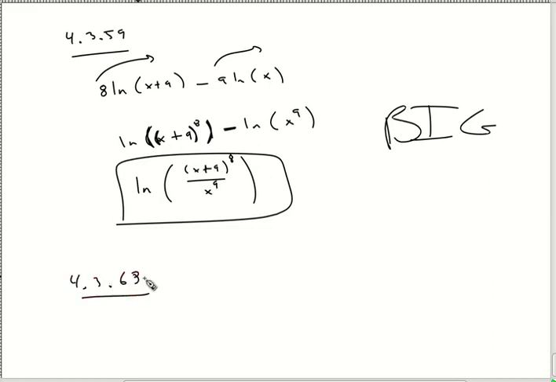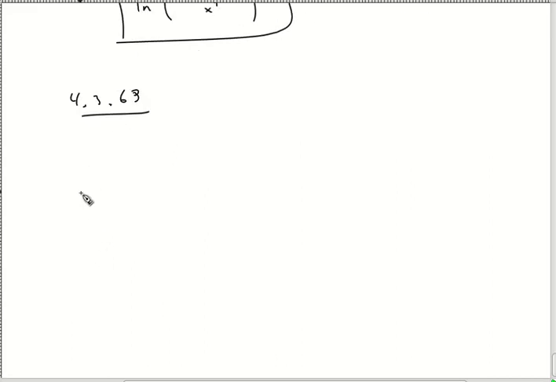Okay, 4.3.63. Good enough. I have 1/2, and then we got log base 2 of s. Oh no, they didn't. They had to do this. That's just going to look like a 5 the whole time. Okay, that's going to be my s. I'm going to try really hard to make it look like an s. And then we got t.